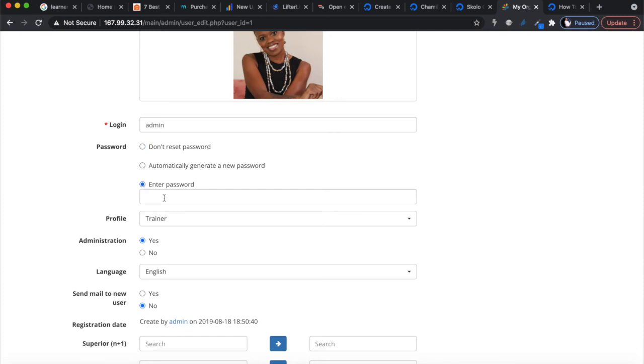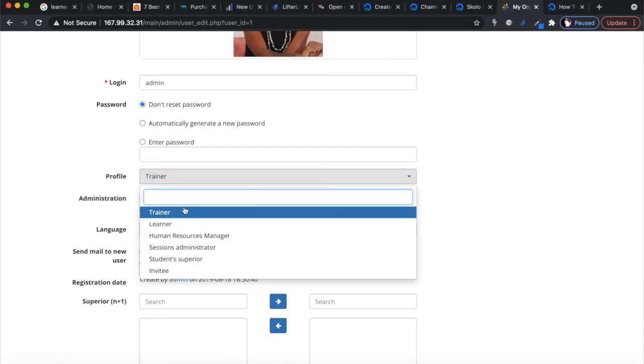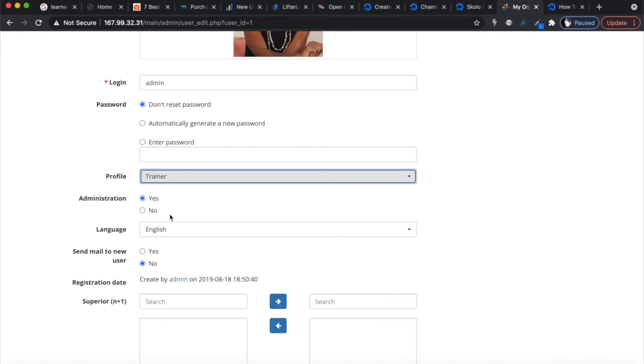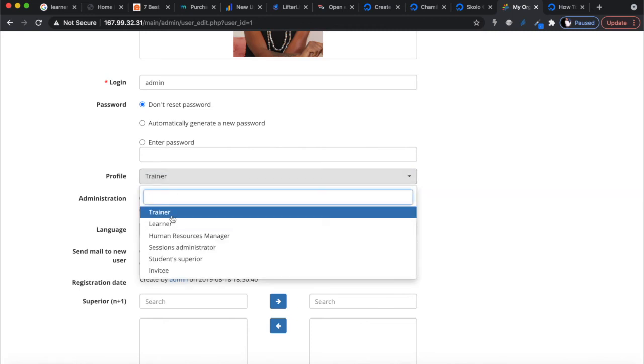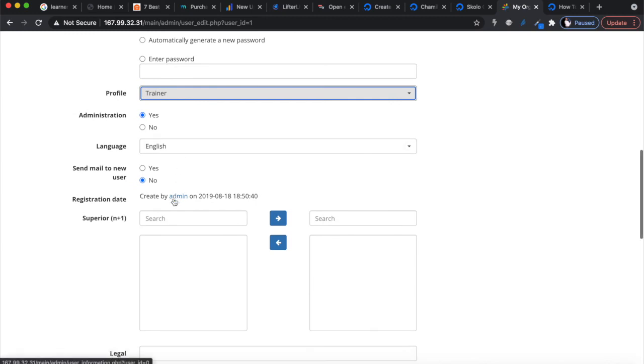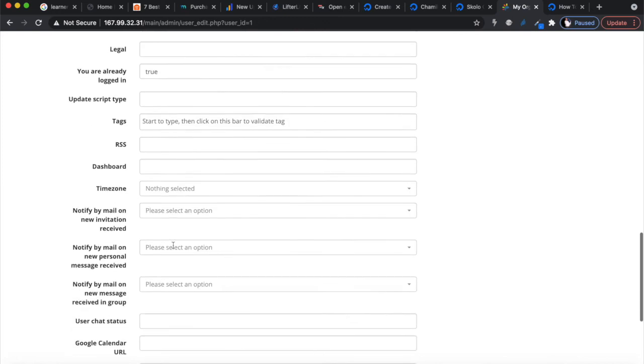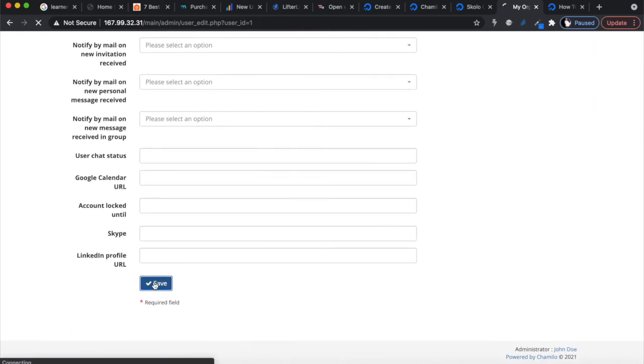Enter a new password if you want to, or you can just leave it, don't reset it, because I'm going to delete this anyway. For my profile, you can choose whether you're a learner or whatever. I'm a trainer. Language is English. Send email to new user, no. Legal, and then you can save all of that. So your profile information has been saved, all right?